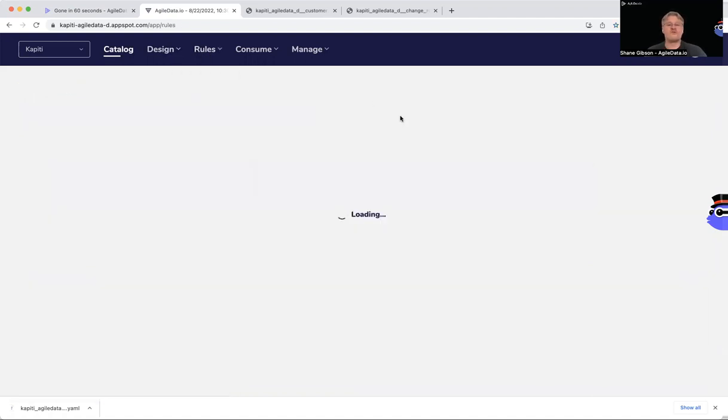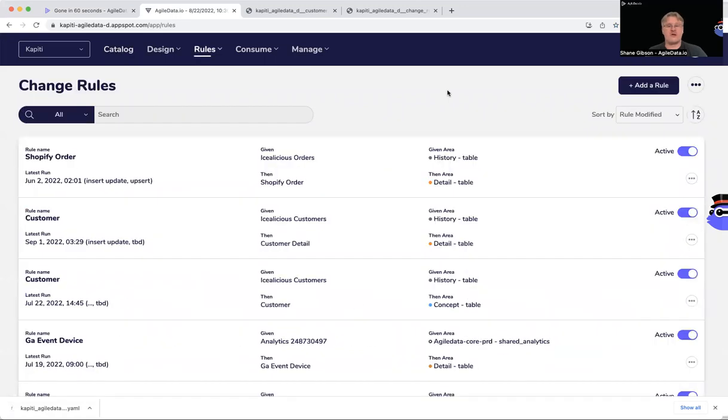If we look at our rules, this is effectively where we use our low-code environment to change the data and make it fit for purpose. And often we may want to import and export these rules. So why would we want to do that? Well, one scenario is we may want to follow a fairly traditional development lifecycle. So we may have a build or development tenancy, we may have a QA or test or assurance tenancy, and we may have a production tenancy.